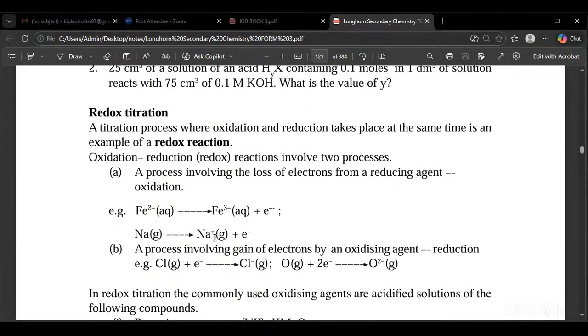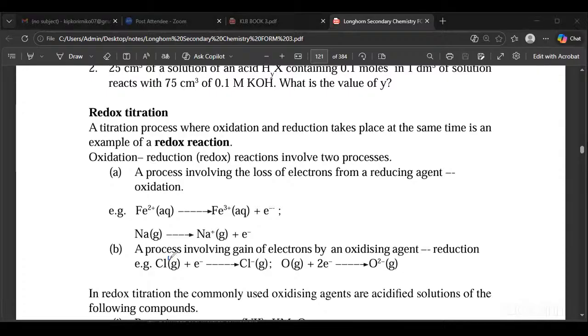Now, when something gains electrons, it is called reduction. It has undergone reduction when you gain an electron. For example, let me show you. This one is 0, and here it is 0 and has become -1. So which one is bigger between 0 and -1? 0 is bigger than -1, so it is coming down. Because it is coming down, it is undergoing what? Reduction. And that substance that undergoes reduction by gaining electrons is called an oxidizing agent.